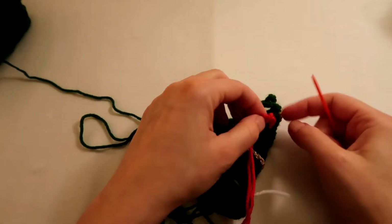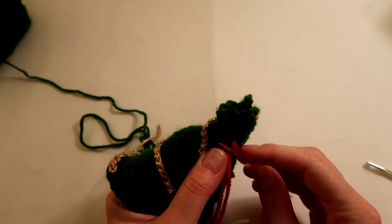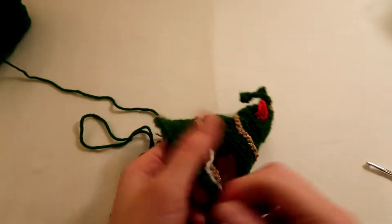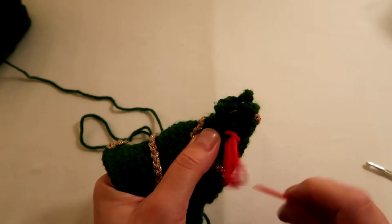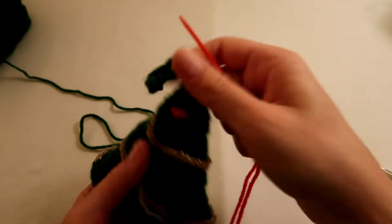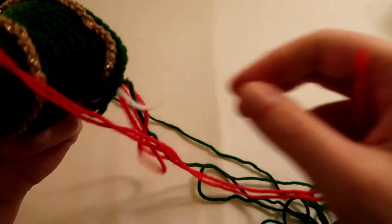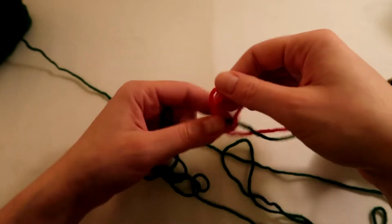And before I pull it tight, I'm going to put the needle inside and then stick it in on the other side. So if I pull it a bit more again, there we go, and do this, we have a little red bauble-like thing, I'm going to call it. I need to make sure that I don't get the other yarn tangled in, which I already have.